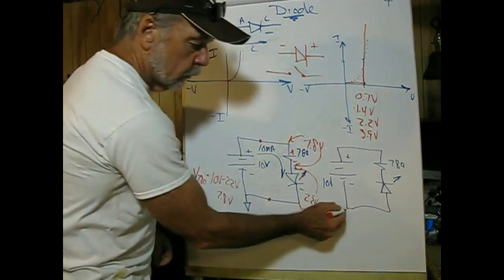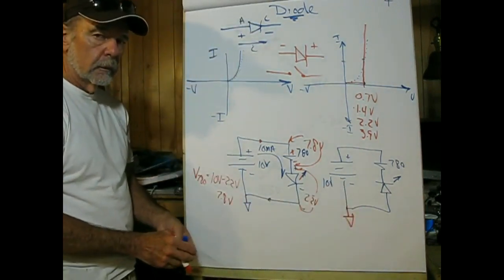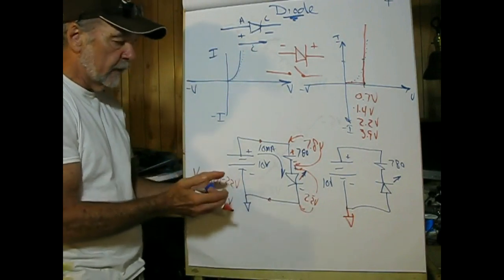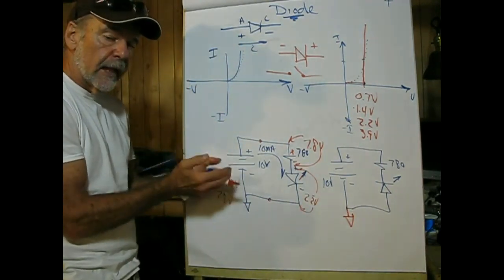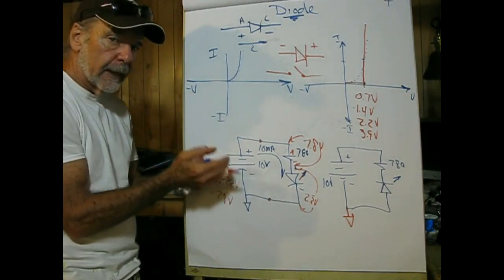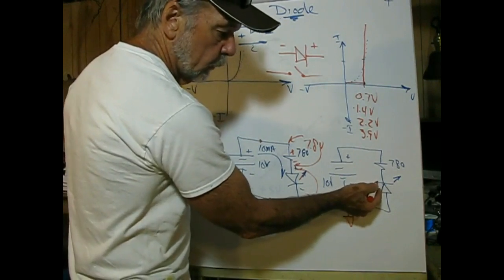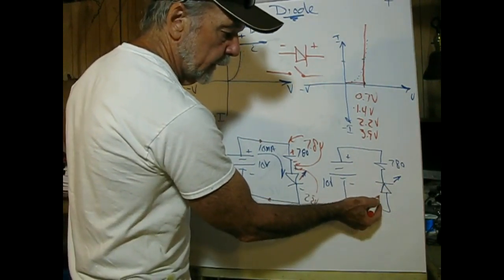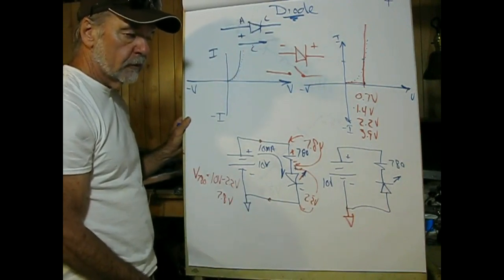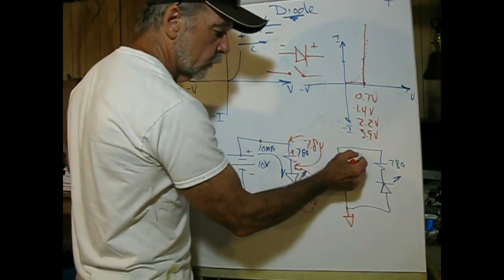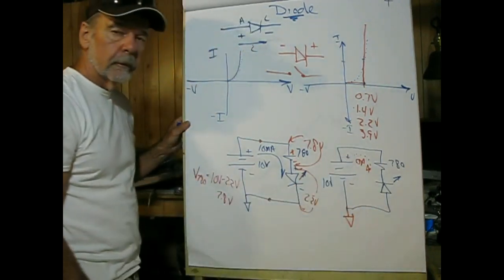Now we're going to deal with a circuit that's similar, except the diode's in backward. The first question you have to ask yourself when you're working with this is, is the diode forward biased? You've got to know that. In this case, the cathode is going to be more positive than the anode, and it's going to be reverse biased, which means it's effectively off, meaning that the current flow I is basically 0 amperes.